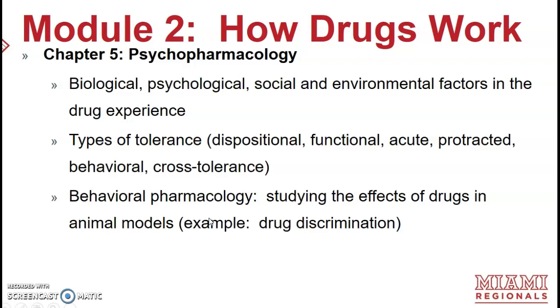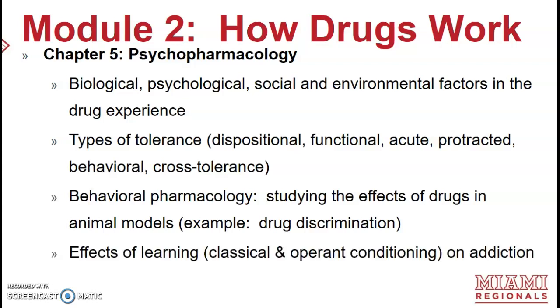We'll finally finish up talking about some behavioral pharmacology, that is studying the effects of drugs in animal models. We'll use as an example drug discrimination, and you guys will actually get to read an article that I published as a young graduate student that used a drug discrimination model to study the effects of fluoxetine or Prozac, and how it might relate to two other drugs, cocaine and LSD. And then finally, we'll address some principles of learning and how they affect addiction. Oh, and we will finish up talking about new drug development.